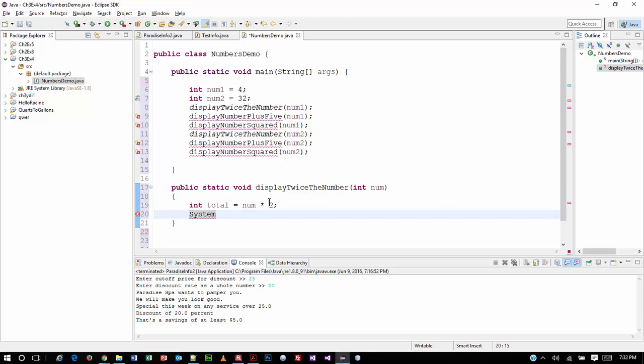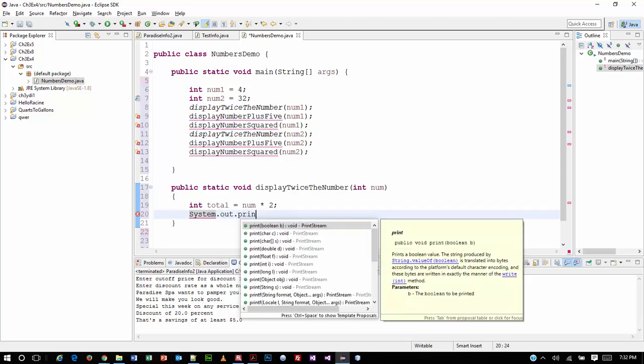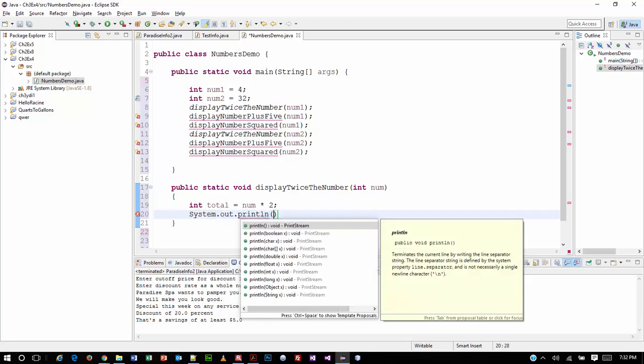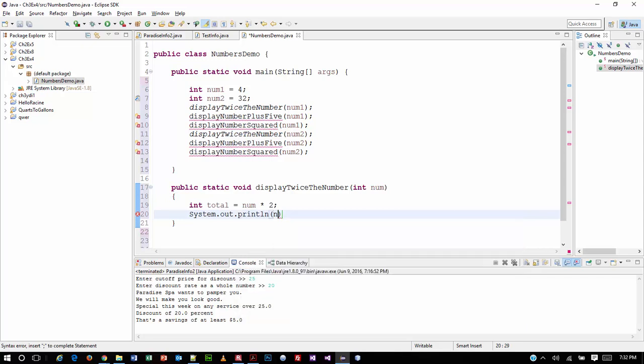Now, we instead are going to do a system out print line. What are we going to system out? Well, if we're going to display the total, yeah.